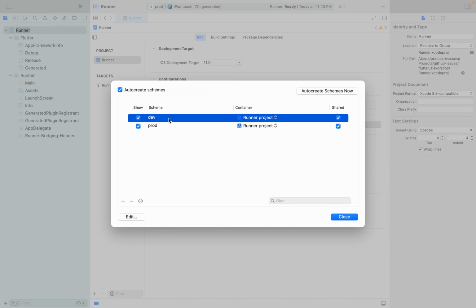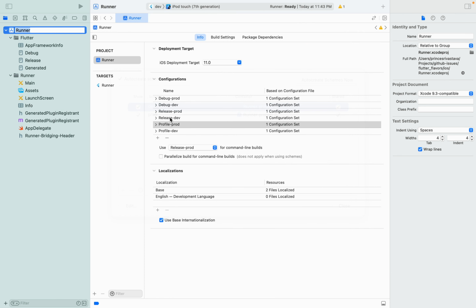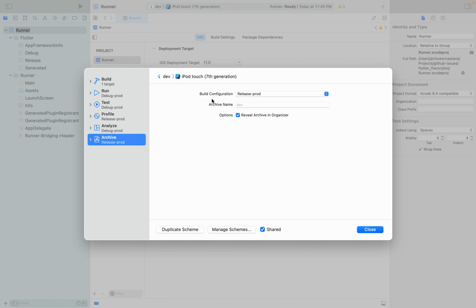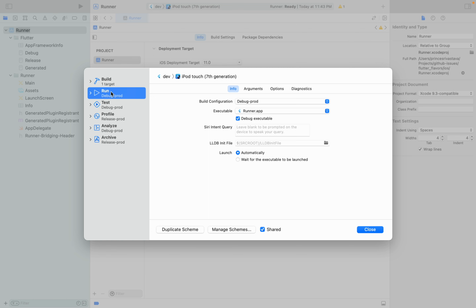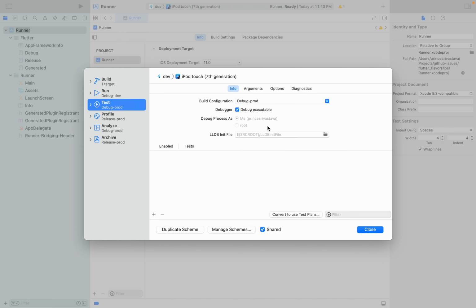Now we'll just double click on dev and start the configuration. So for build we are going to use target runner for the dev configuration. For running we will use debug dev, and for testing, similarly, we are going to use debug dev.